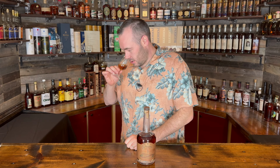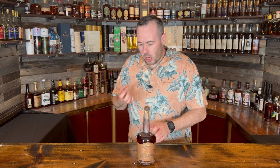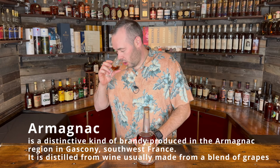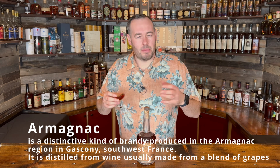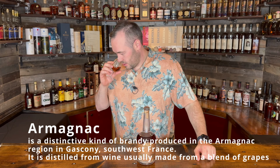That sherry note is coming through quite a lot and in abundance, that kind of sweet floral sherry note, if you like. I don't have too much experience when it comes to Armagnac, so I can't really relate any of these notes to Armagnac, but you do get that kind of vanilla-y cognac in there as well. I think Armagnac's just a play on cognac, don't quote me on it, but I think it has something to do with the cognac family.